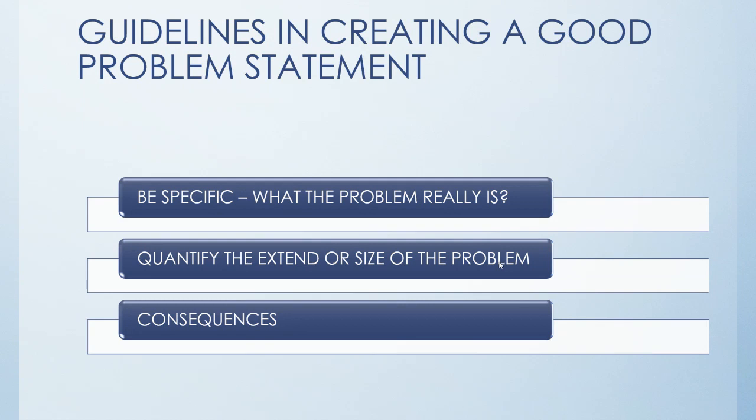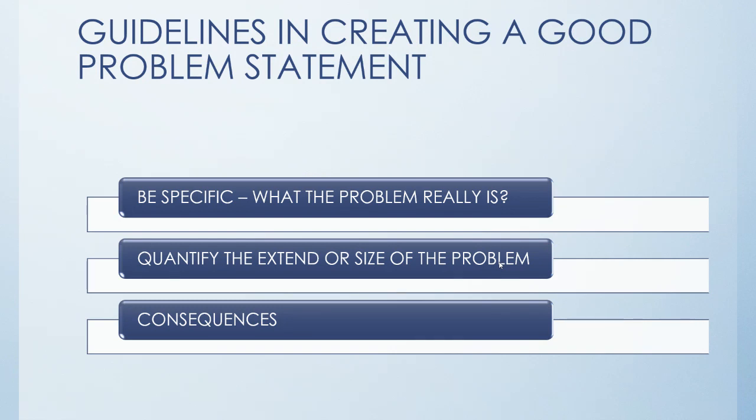So you want to determine what are the factors. Is it because of the agriculture activities? Is it because of the economic activities at the area that you want to study?